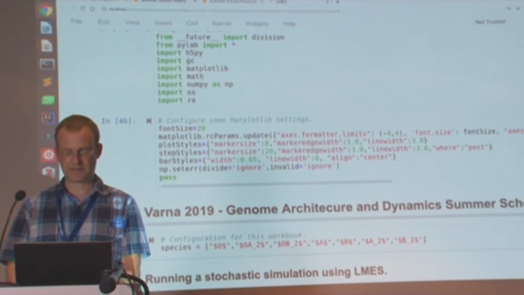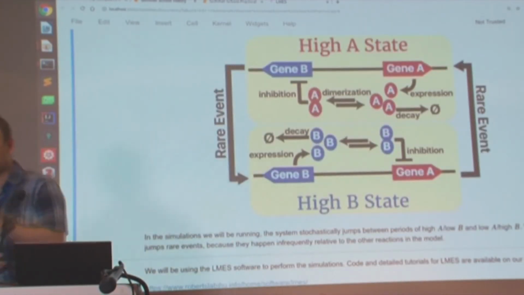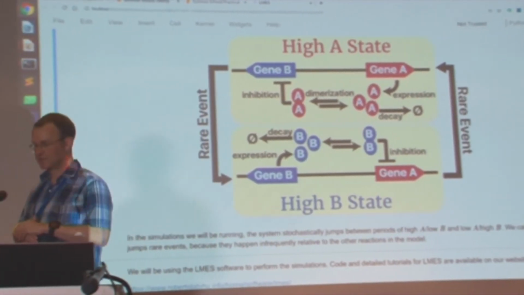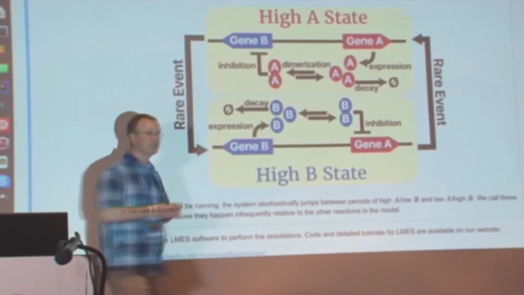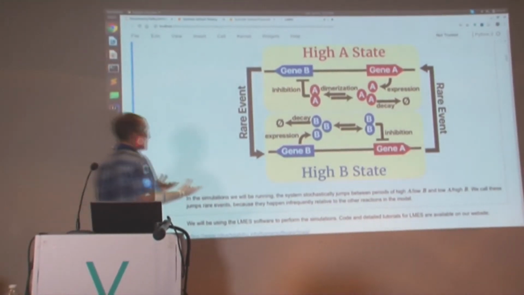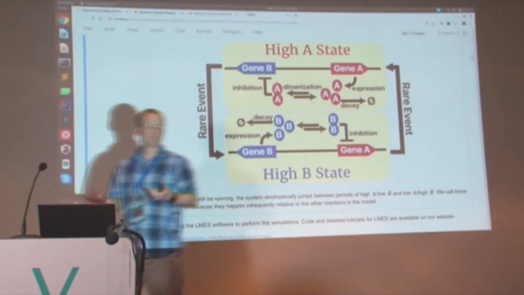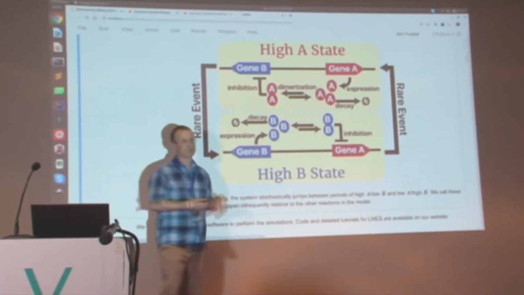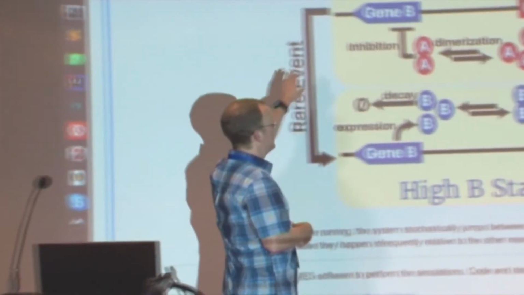All right, so I'm just going to get this simulation started. The first thing we're going to do is simulate what people call the genetic toggle switch. The genetic toggle switch is a very classical example of gene regulation in biological systems. It basically has two genes that share the same promoter. In this particular model of the toggle switch, only one of the genes can be expressed at a given time, and that's determined by whichever of these transcription factors is bound to the promoter.